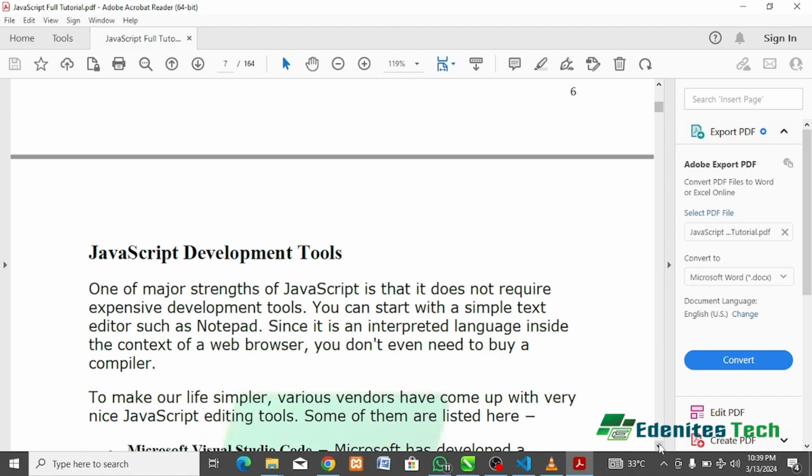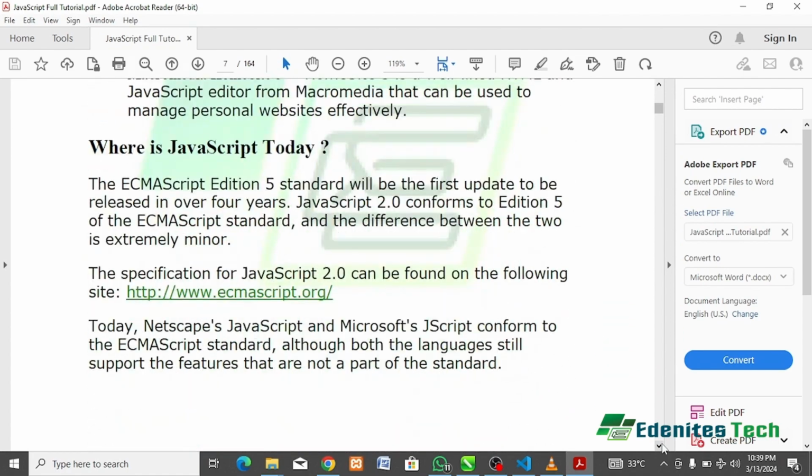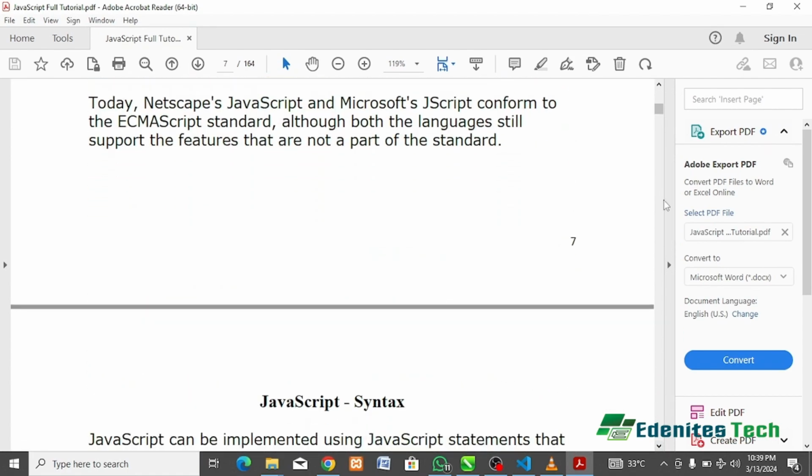Before we proceed to writing JavaScript, we need a development tool, and the development tool for JavaScript is a code editor. There are so many code editors. We have Notepad++, the Brackets code editor, the Sublime Text code editor, the Atom code editor, and then Microsoft Visual Studio Code. In this course series, we are going to be using Microsoft Visual Studio Code as the code editor to write our JavaScript code.